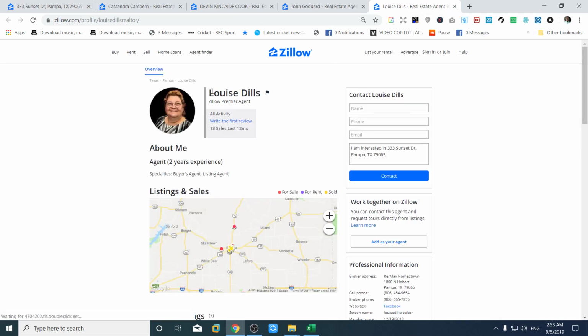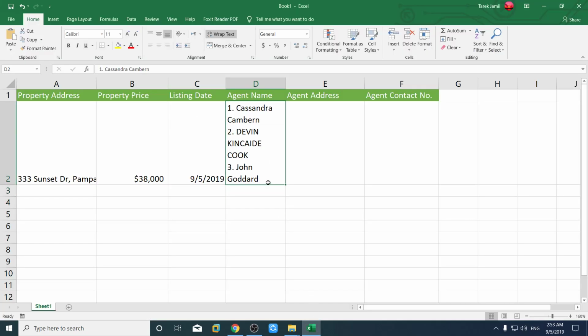Copy, press alt enter again and paste it here. I'm pressing Ctrl V to shortcut paste.